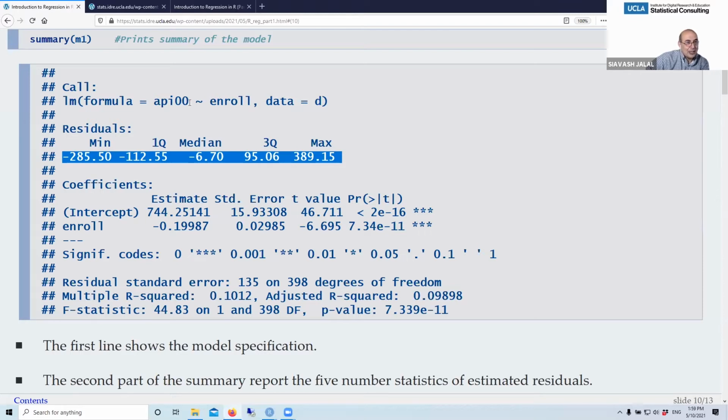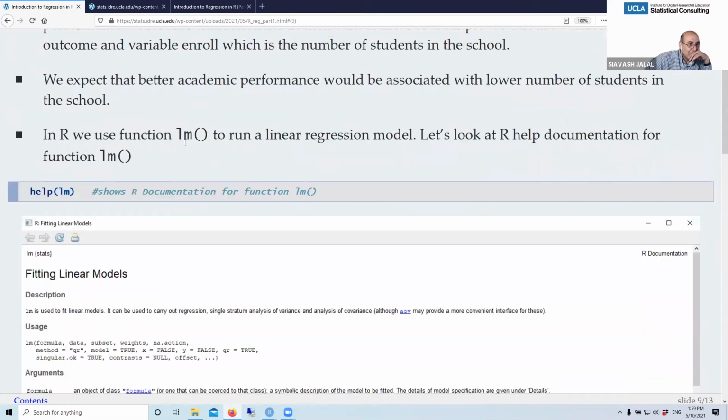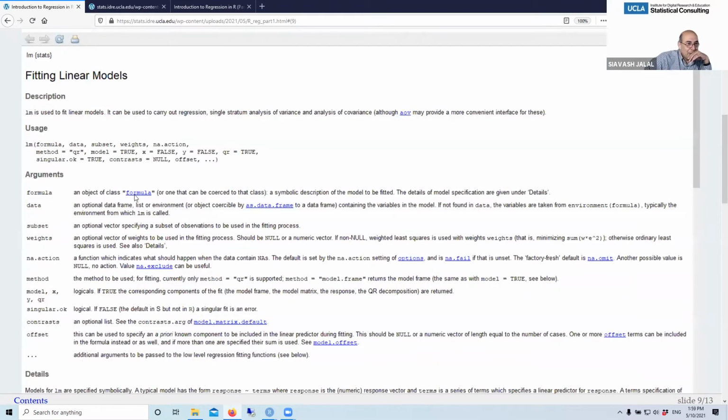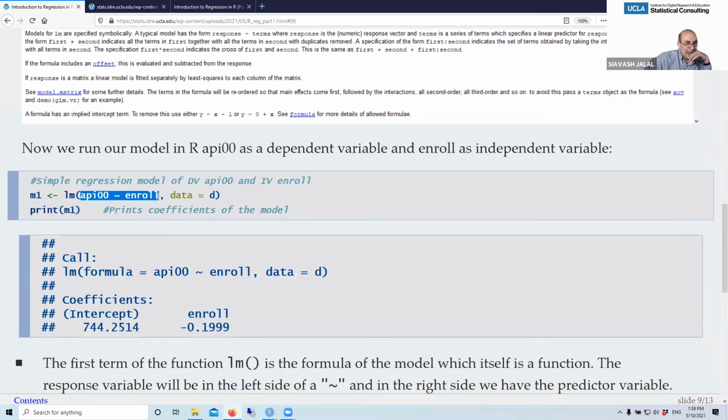I'm not sure I talked about the formula. In the linear model, when we run the model, the formula is in this way. There is a sign tilde. The response variable is always on the left side, and the predictors are on the right side.